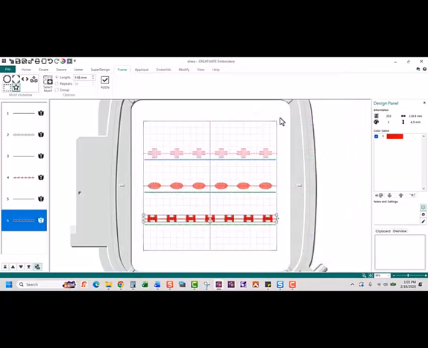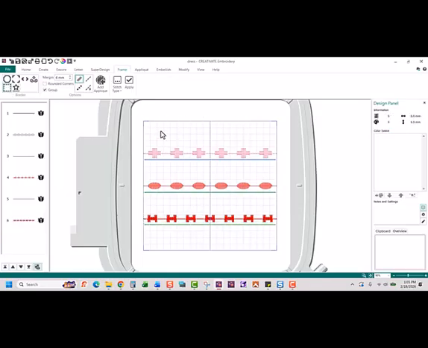Now I want to actually put a stitch all the way around the outside edge. So I'm going to go back over to the frame. And I don't need this to be anything much more than a basting stitch. It just kind of gives me a stitching line. So I'm going to go to frame, make sure nothing is selected. There's no boxes around any of this. And I don't want a margin. I just want that to be right there at the very edge. And I'm going to put actually a 1 millimeter in there.